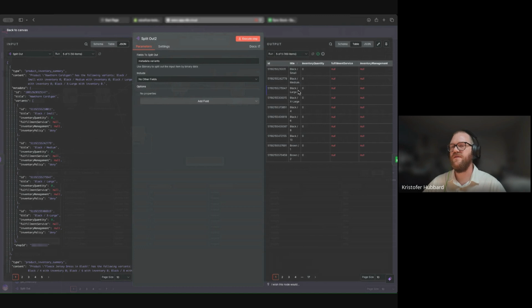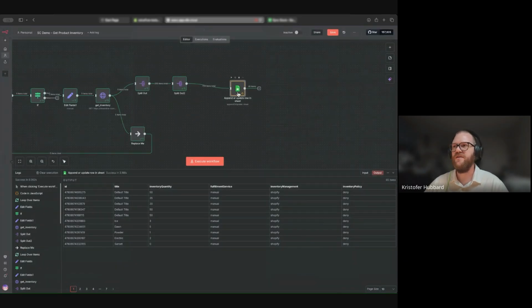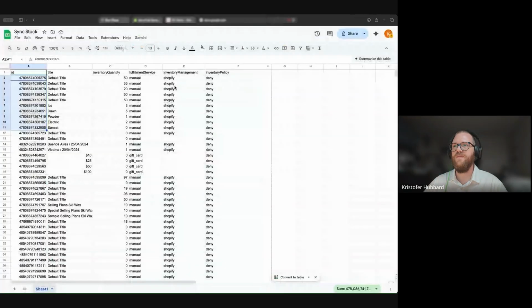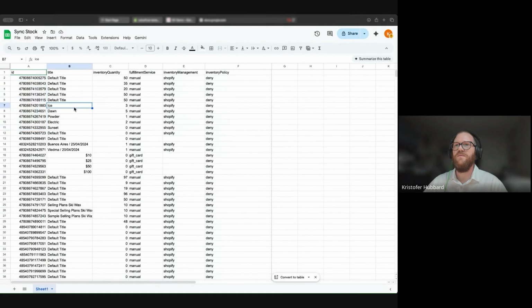As you guys with Shopify know, you have product level and variant level. The variant is the real, what would you call that? Granular section. Yeah. It's the core of it. And then a simple call over here, I actually just let it map automatically because I don't even really know what I want, and it's a pretty simple data structure. You don't want to use map automatically when it's a complex data structure because you won't get the info you want. And by running that, this is what we got.